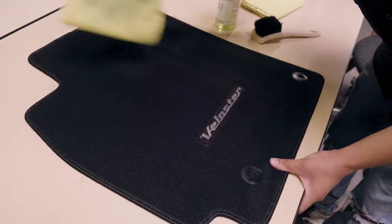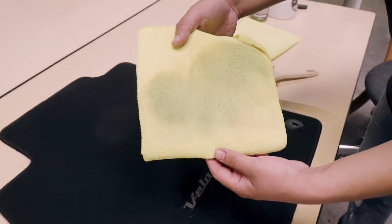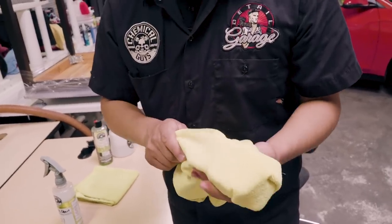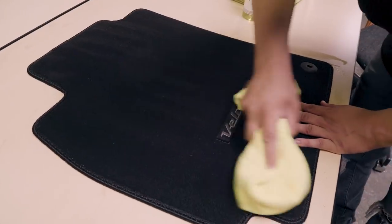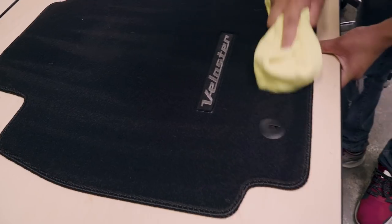I'm just going to go ahead and continue buffing this stuff off. Should you wear gloves when you do this? We probably should have worn gloves. But check it out — it's just nice and simple. So much grime. A pro tip for those with sensitive fabric floor mats: grab your nifty brush and wrap your towel around it. That's going to create a nicer, softer texture while still keeping that massaging feature from the brush. Give it two light sprays — this is also going to extract any embedded grime that the surface rubbing didn't get. That massaging texture digs deep within the fibers of the upholstery, so not only do you get the surface but also what's embedded in there.